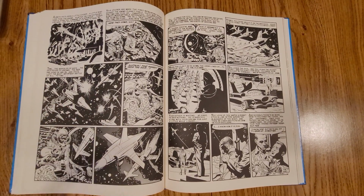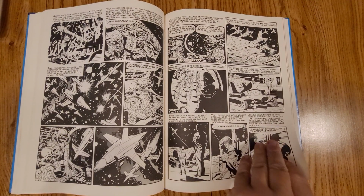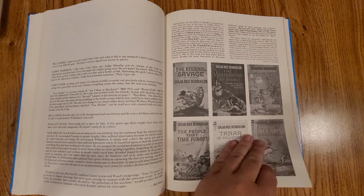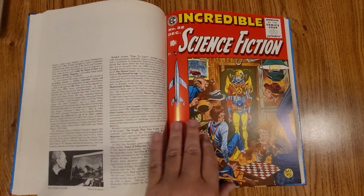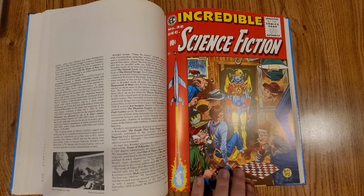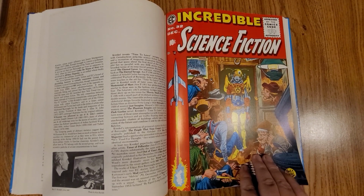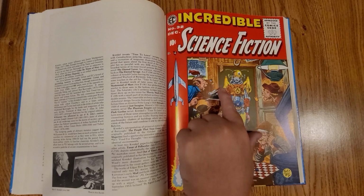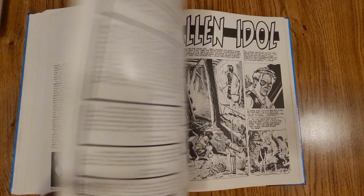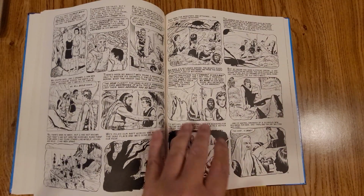You get to see the ship designs were very basic, but they were based on the technology of the time, the type of thrusters, the type of Air Force jets that we had. Very cool. Issue number 32. Jack Olick did all the stories in this one. There's the Jack Davis cover once again. That's cool. The jetpack that's on there is very reminiscent of the time, and the space helmet that they had on there. Just really cool stuff.